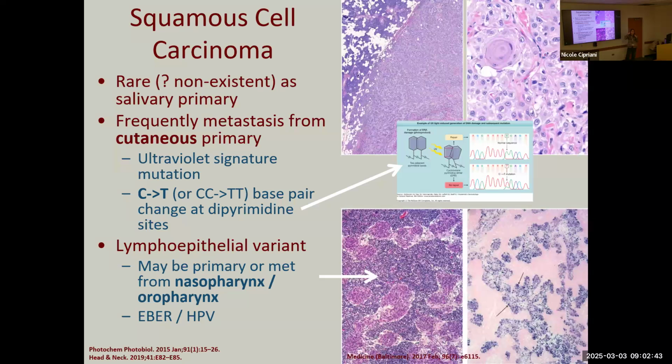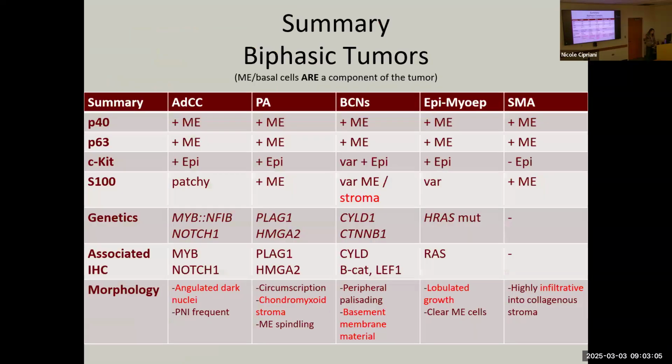So you can get skin cancers of the cheek going into the parotid. You can get mucosal cancers of the mouth going out into the parotid, or you can get metastases from the distant skin to the parotid, right? So we're dealing with a number of ways in which squamous cell carcinomas can get to the parotid. So just think about that. If you see a squam in the parotid, it's probably not primary.